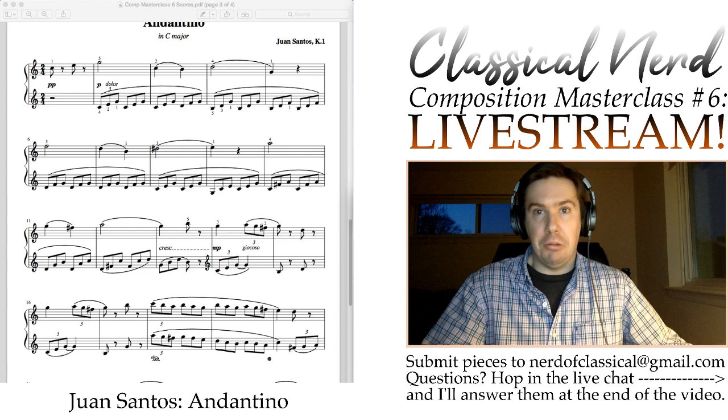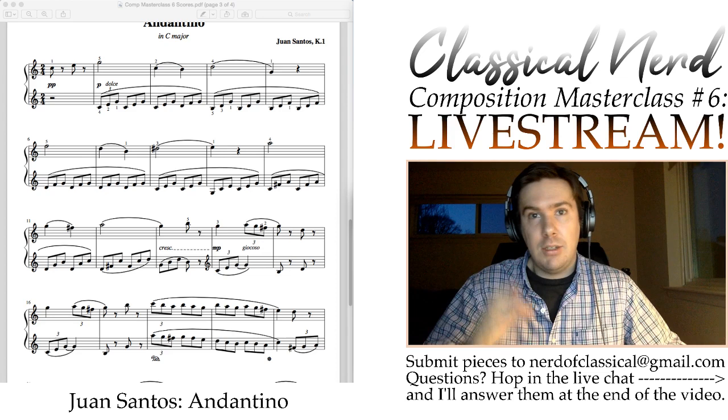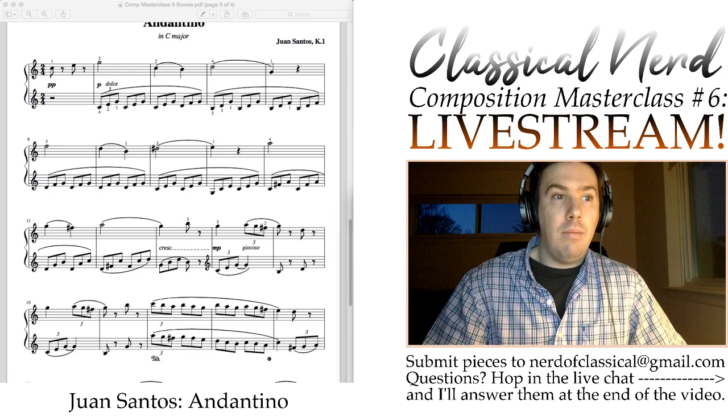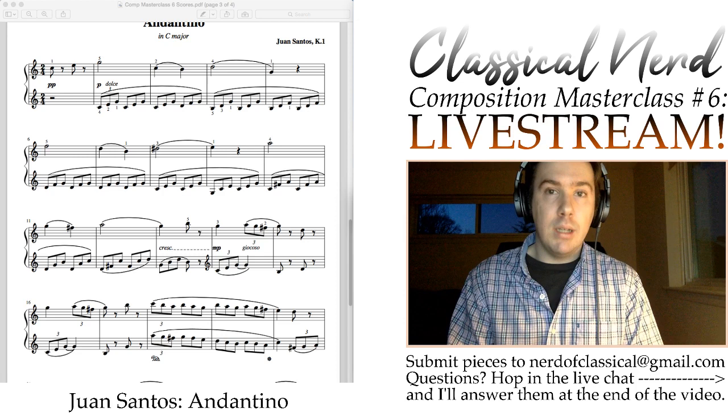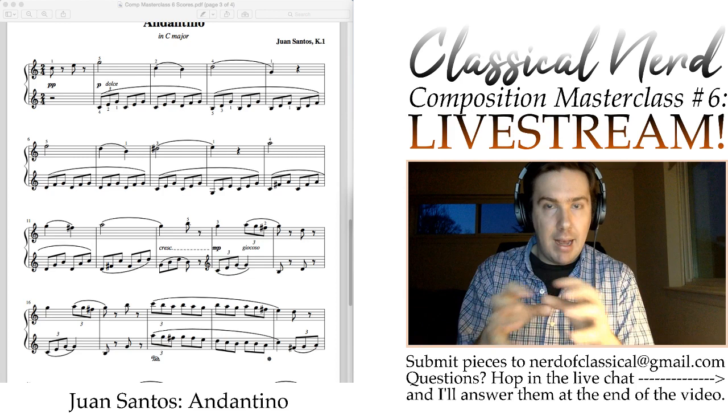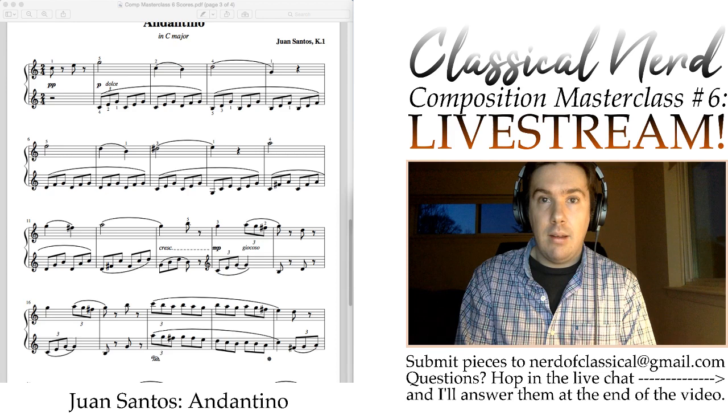Even early Schoenberg, like Verklärte Nacht, is a gorgeous piece, but people didn't understand it then because there are weird inverted ninth chords, which, again, voice leading, total sense. But I would say that in order to properly understand voice leading, you need to know the basics of harmony, how harmony evolved, and then see how it started to branch out as composers got more innovative towards the end of the 19th and early 20th centuries.